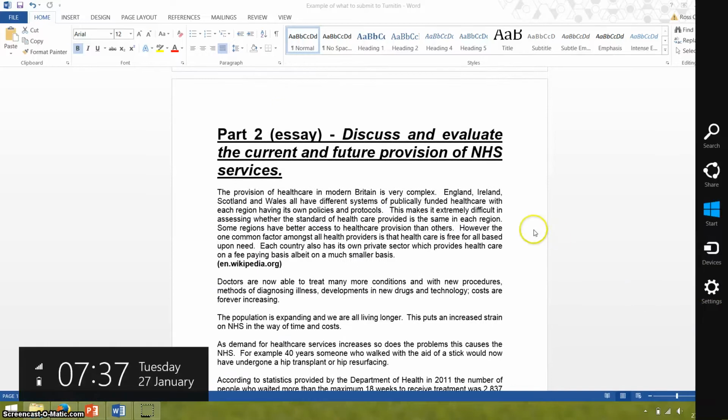All of this needs to be submitted on Turnitin by the deadline. Okay, so hopefully that's answered a few questions. I may have scrolled through these documents a little quickly, but I will also email you the 2 example documents.